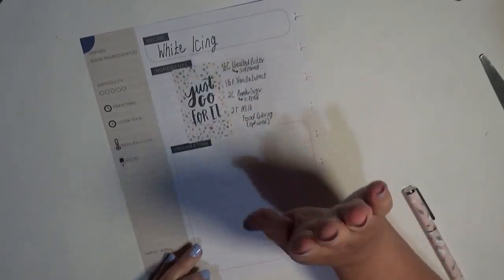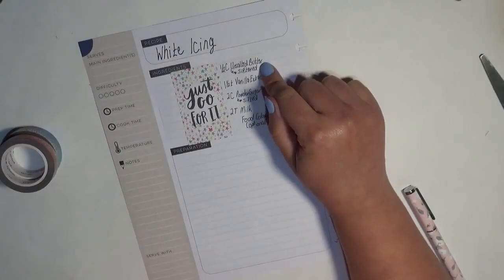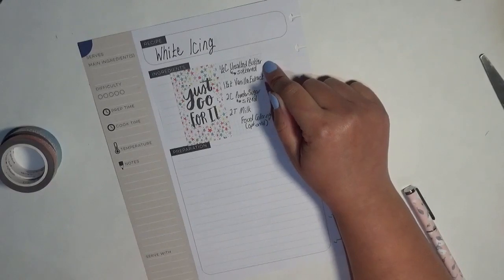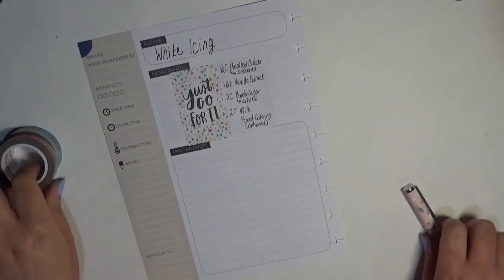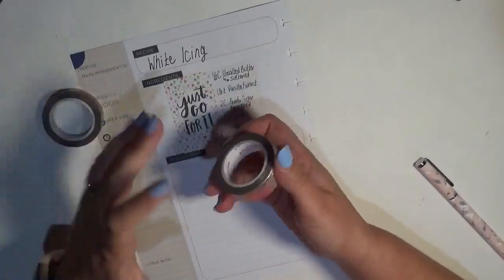All right, so it's actually really good that I made that mistake because I didn't realize it, but I had the butter wrong. I put 1.5 cups and it's only half a cup. I was wondering, as I was writing that part down, why that felt like a lot of butter, because it was, and that was wrong. So because this has bright colors, I'm going to go with rainbow.